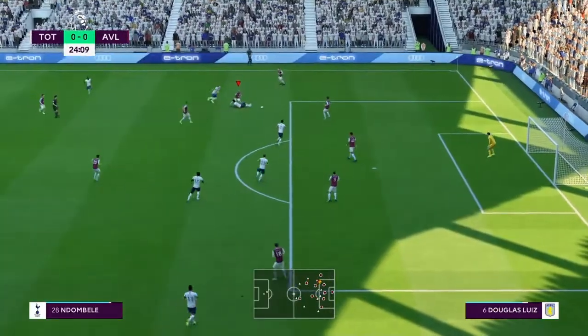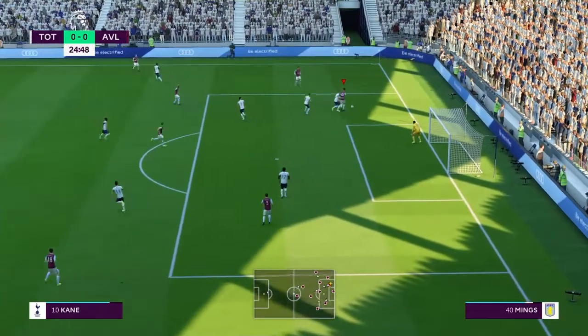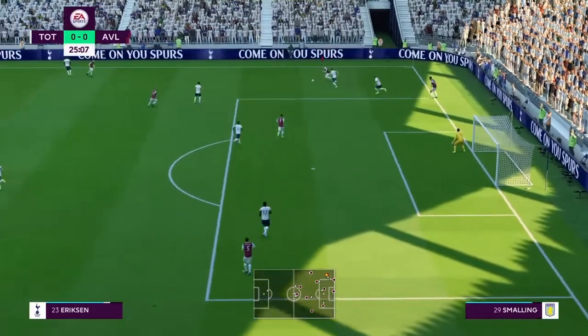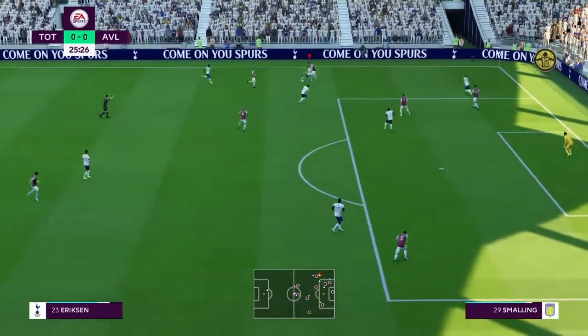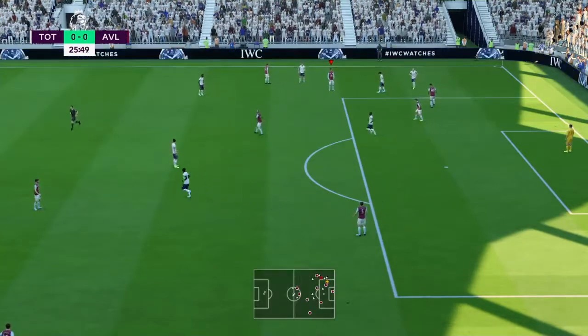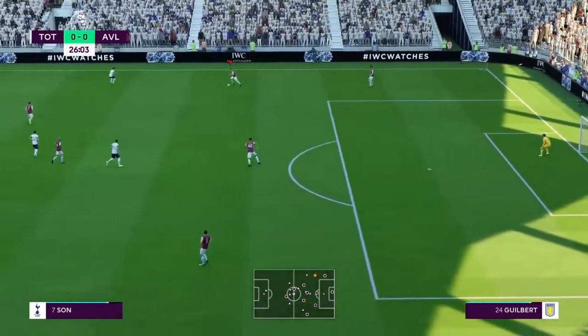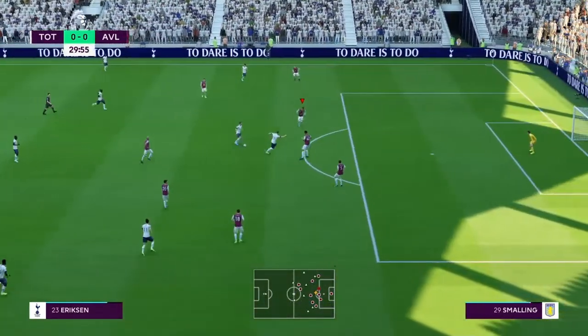There we go. Oh, keep it. Nope, it's going to slide through, but there is Tyrone Mings, the 6'5" Englishman, able to get past his national team teammate. So he does find Smalling, but there is a foul by Eriksen. Already 25 minutes in. Hey, we haven't been scored on yet. That's a relief.